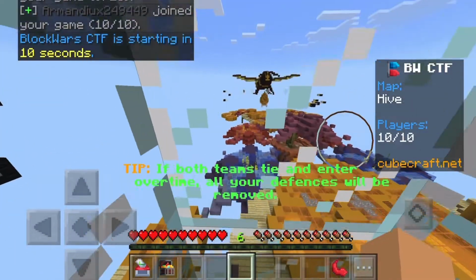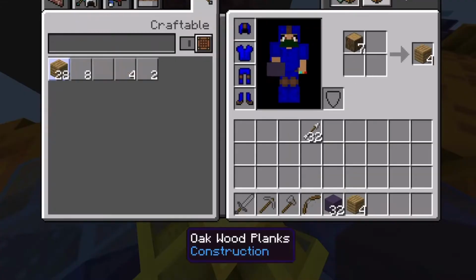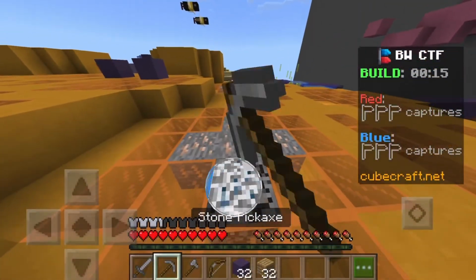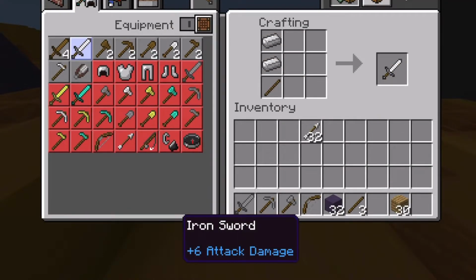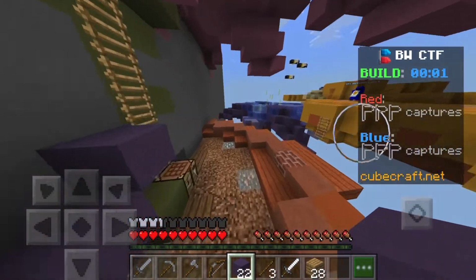Hey guys, this is the first game. Okay, we have 5 seconds. Once it started, you're just gonna go craft all the wooden planks you can. I recommend crafting an iron sword so you can be more OP than everyone else. But please don't craft an iron armor, please guys, don't do that. So let's build this huge annoying wall so they can't pass.